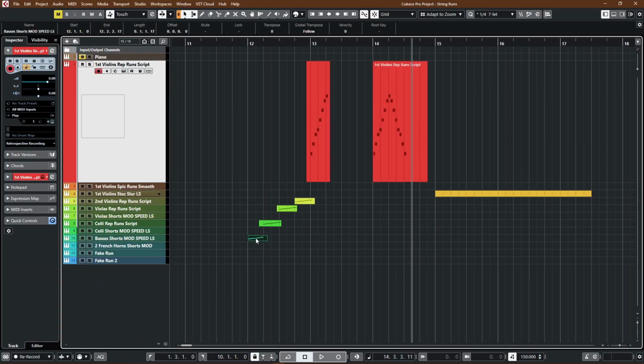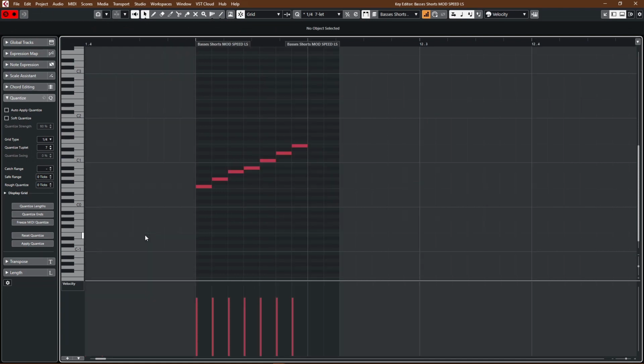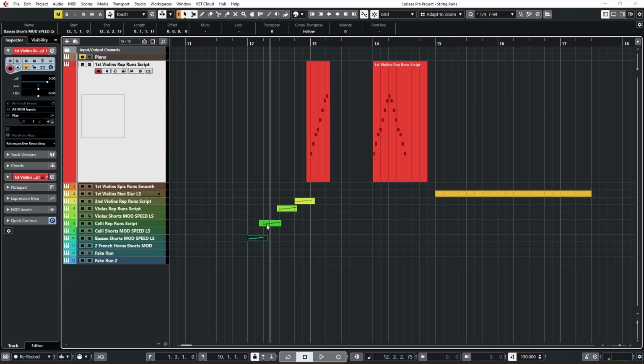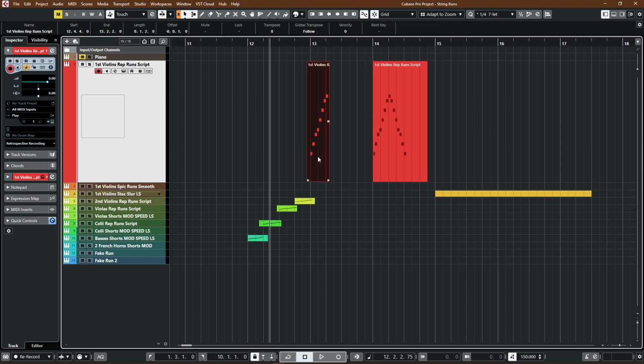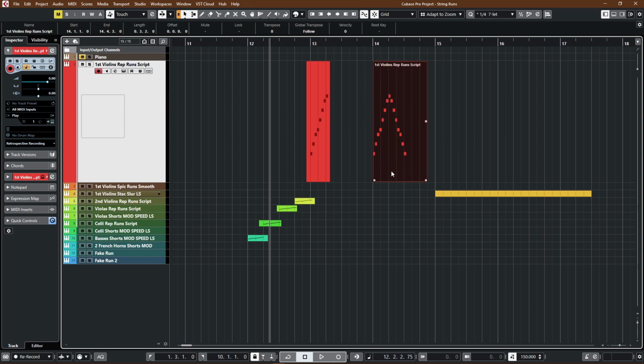Each section has 7 notes, the basses down here, and it works quite fine. I've just used the shorts, but it sounds like a run pretty much. And here the same thing with the cello and the violas and the second violin and the first violins. And in this case, I thought that even though I don't like the second violins very well, in the context, it worked quite all right.